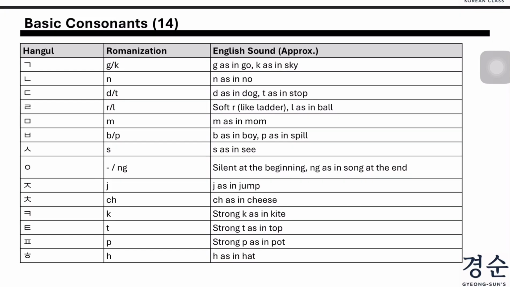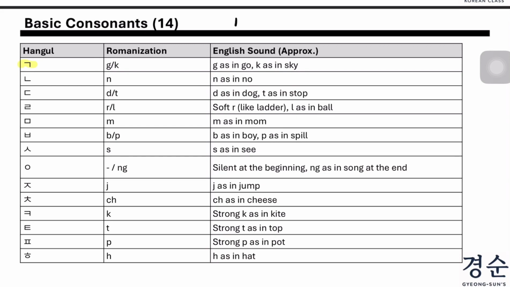Okay? So for simplicity, usually I will combine it with a to give the sound. For example, K combined with a gives ka, right? So the first consonant here, in Korean, is actually called 기역, but it's not important for you now. You just bear in mind that this is your G or K. Its sound is somewhere between G and K.